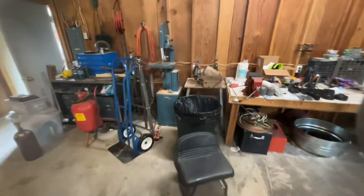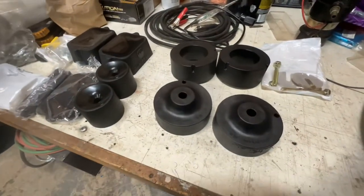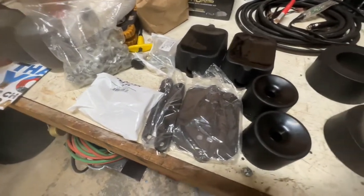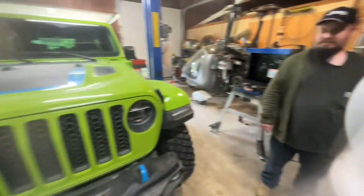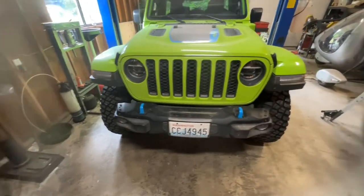And while we're at it, we're gonna go ahead and throw on the Teraflex 1.5 spacer lift just to help clear them tires a little bit, and to help with the rubbing issue, we've got a 2-inch bump stop, also from Teraflex. We're gonna see if we can't make this thing perform just a little bit better while we're out there playing.